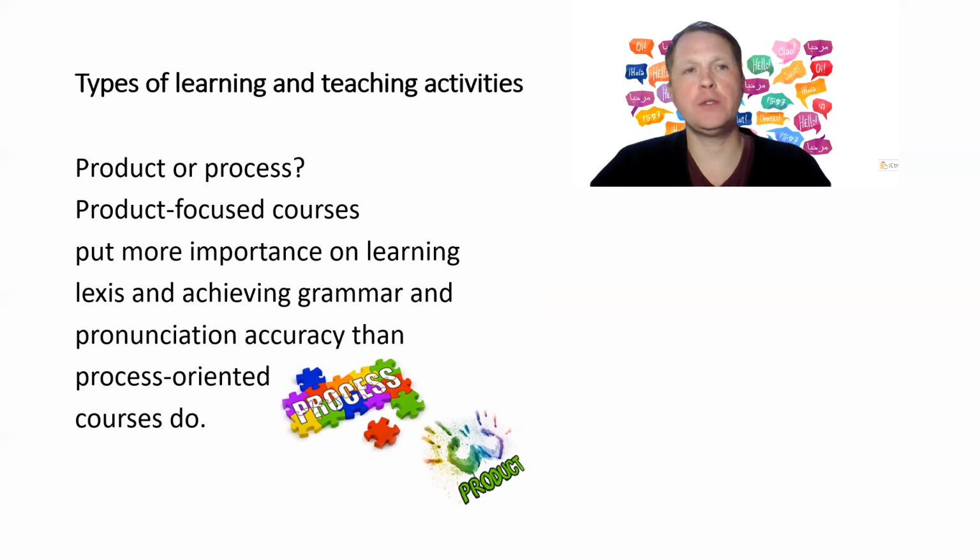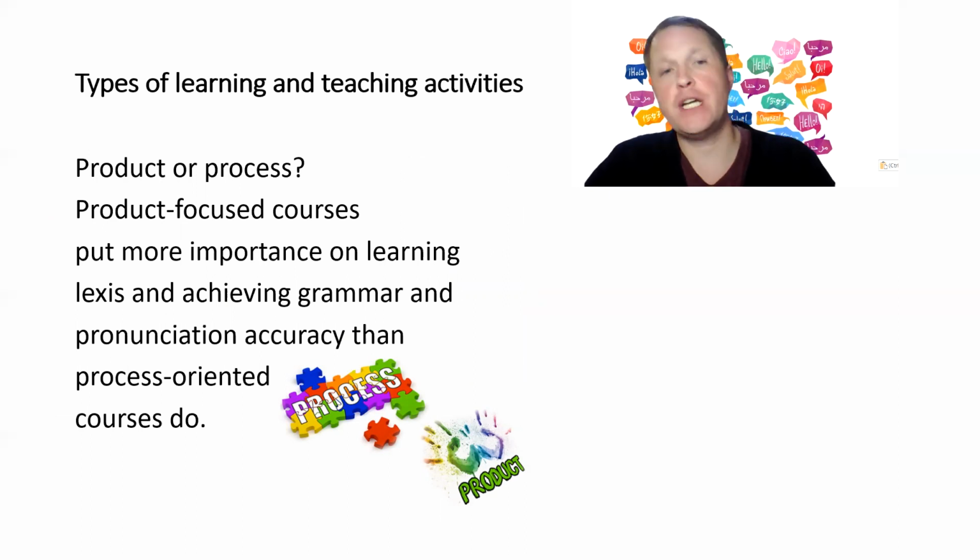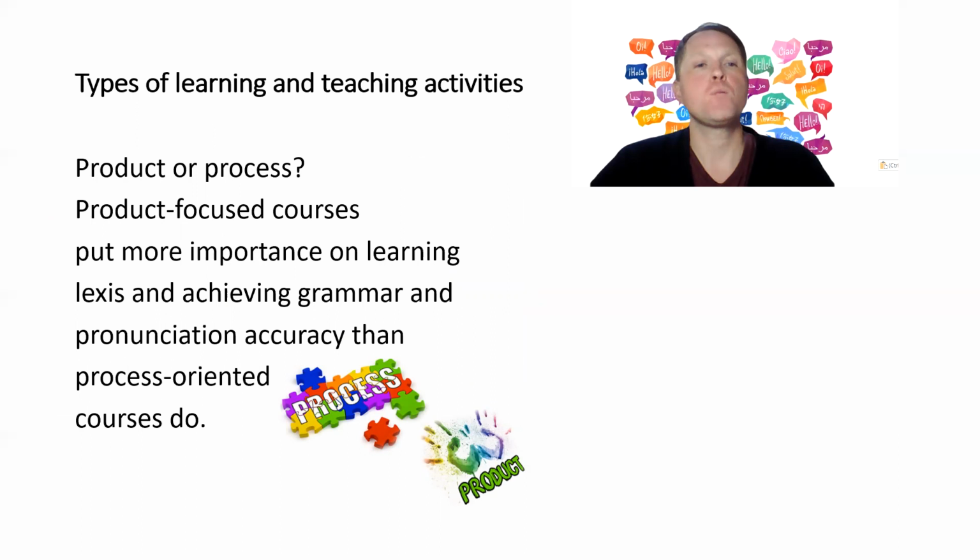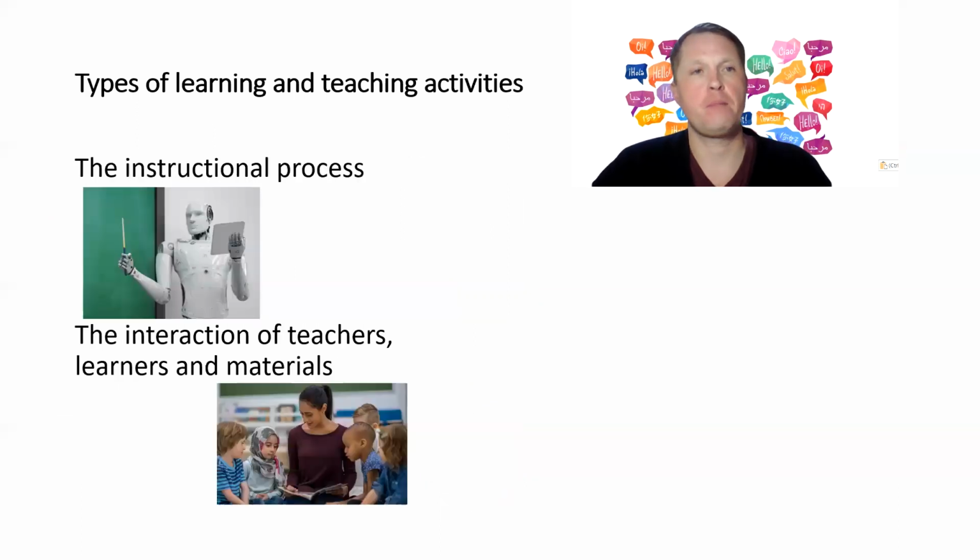So now we're going to move on to types of learning and teaching activities. So you need to consider whether you're focusing on the product or the process. Product-focused courses put more importance on learning lexis and achieving grammar and pronunciation accuracy than process-oriented courses do. And you would need to consider the instructional process and the interaction of teachers, learners, and materials, how everything goes together.